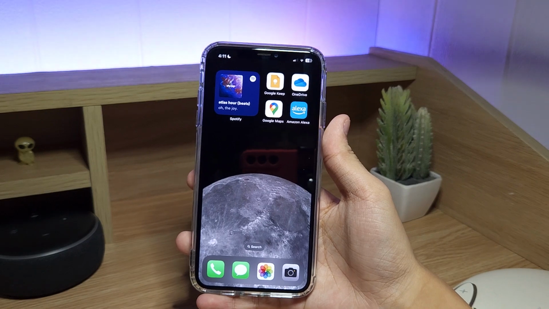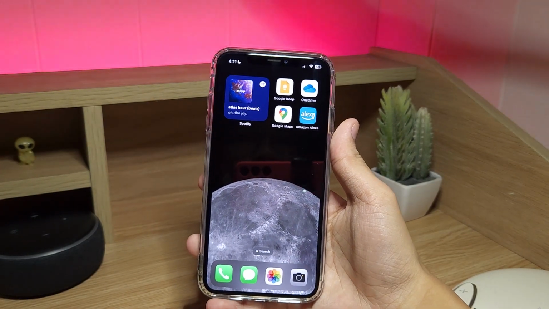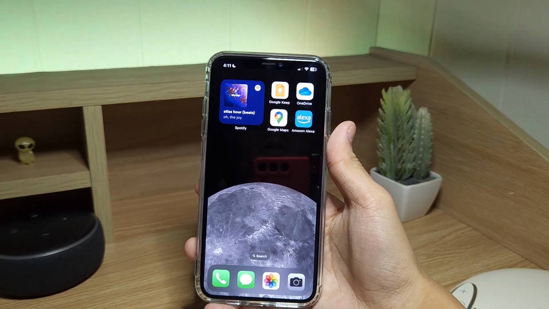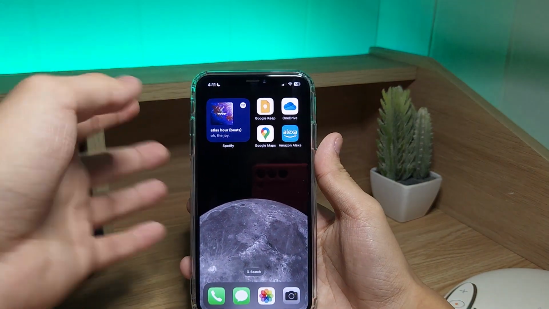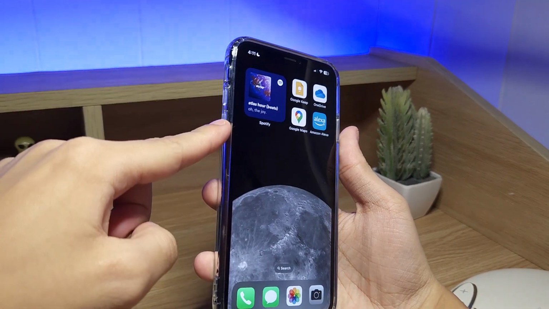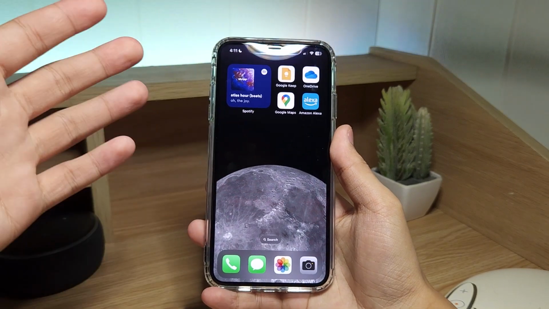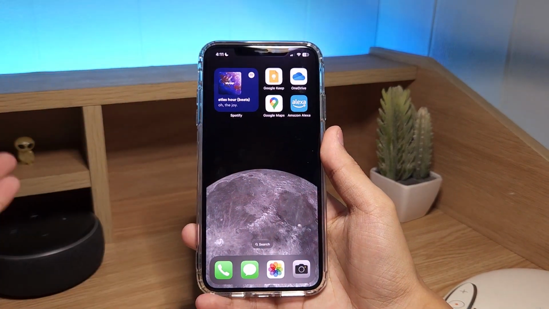Today I'm going to teach you how to set up and use Assistive Touch on your iPhone. Now this feature allows you to access all of your iPhone's physical controls through a touchscreen menu. So for example, if you have difficulty pressing these buttons, or if your iPhone's buttons are somehow broken, then you can access all of those through the touchscreen using Assistive Touch.